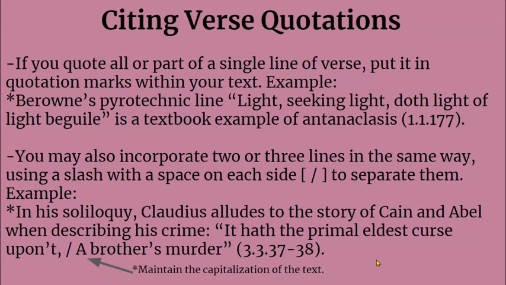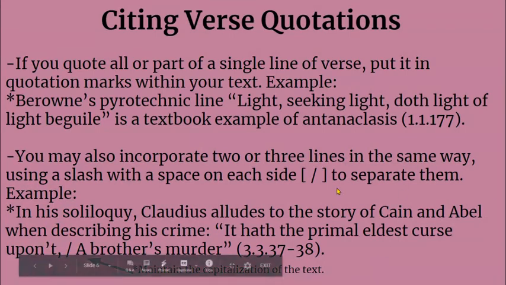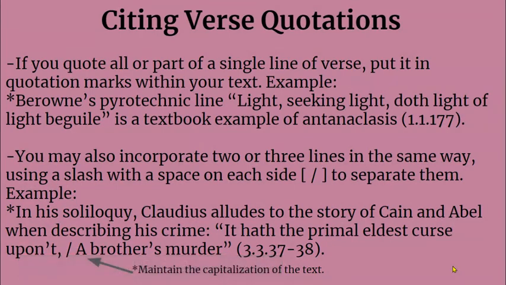You can also incorporate 2 or even 3 lines in the same way. But when you do this, you use a slash with a space on each side to separate them. So you can see here, I've got a space, a slash, and a space. Let's look at an example here. In his soliloquy, Claudius alludes to the story of Cain and Abel when describing his crime. "It hath the primal eldest curse upon it, a brother's murder."